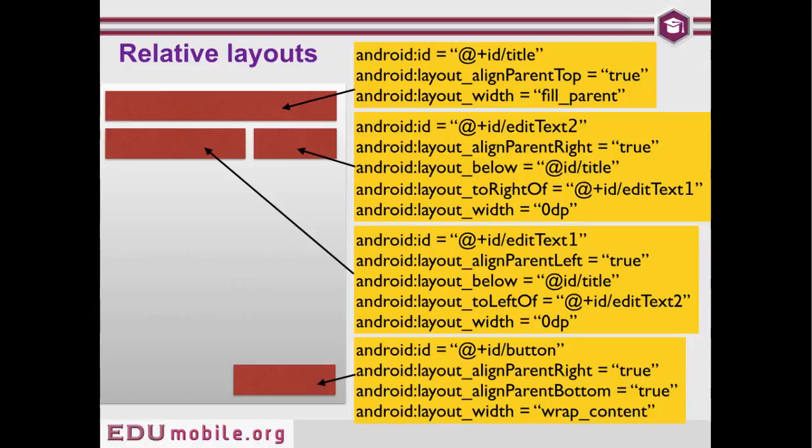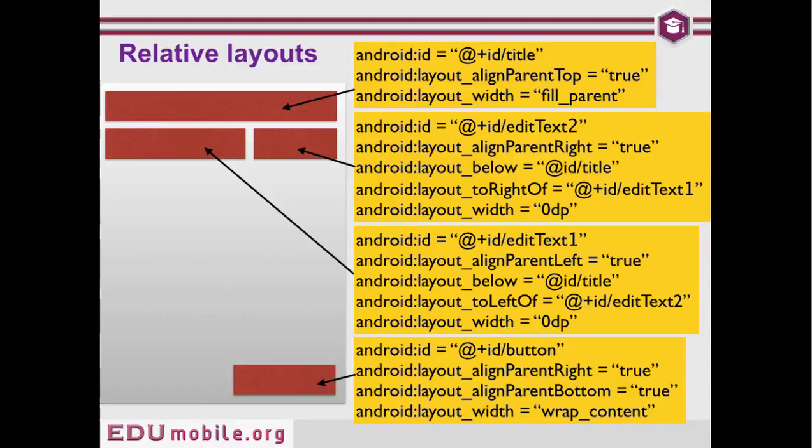It is set to an android:layout_toLeftOf edit text 2, and its width is set to 0 pixels. In other words, it is going to fill, and it would fill remaining space if its weight were greater. The second control, the one to the right of the control we just talked about, has an ID of edit text 2. It is set aligned parent right to true. In other words, it's pushed all the way to the edge. It is laid out below the title. It is laid out to right of the edit text 1 control, and its layout width is 0 device independent pixels.